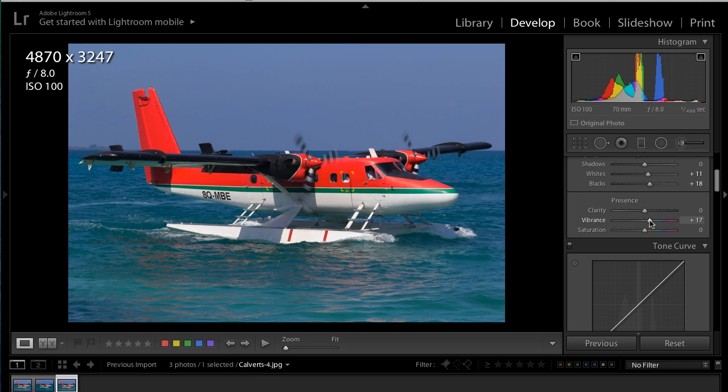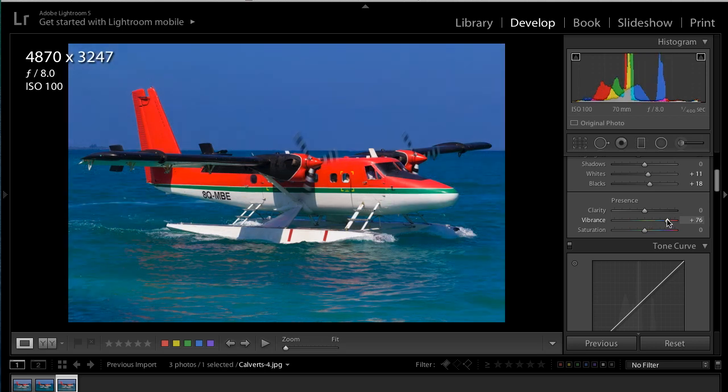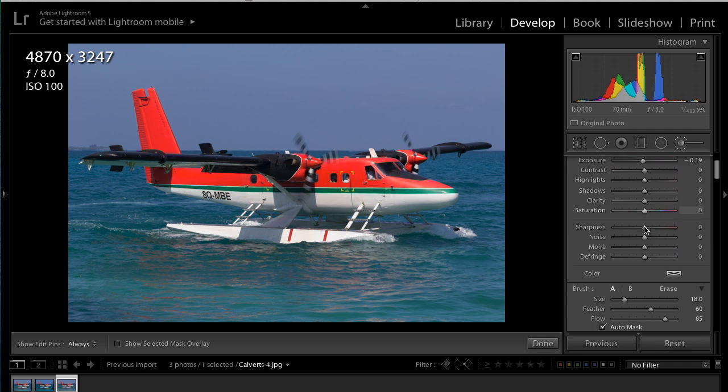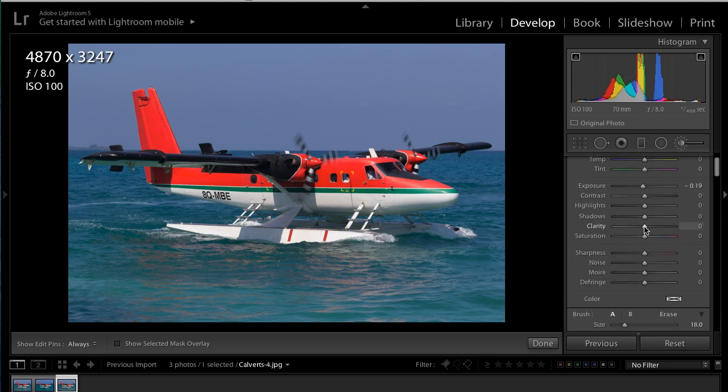Vibrance, I did add a little bit of vibrance, maybe plus 15. I think the water is a beautiful blue water. The problem with just arbitrarily sliding this up is you're going to add all that red vibrance. We don't want red on the airplane, so this is a great place to use the tool and just add a little bit of saturation. Unfortunately, the tool only adds saturation, so we'll take it up to 30, and we'll just add some saturation in the water because the water is just such a beautiful blue. We really want to highlight that.